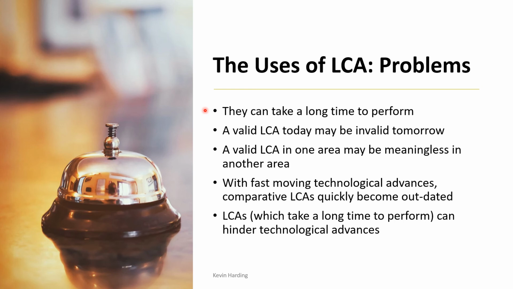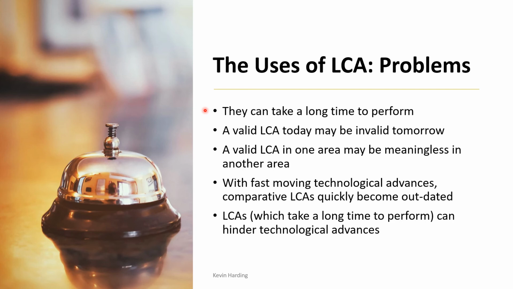The next issue is that an LCA that is valid today may be invalid tomorrow, particularly with things that are changing very quickly. BMW makes a 2020 model car, they do an LCA on it, but next year they've got a different model car. So now that LCA is no longer valid for the 2021 model car. Anytime you change anything in your entire life cycle, as we had on that blue block diagram earlier, if one thing changes on that diagram, the entire life cycle assessment has to be repeated for your product. If I'm making my biodiesel and suddenly my farmer all the way at the beginning of the chain decides to use a different fertilizer, the LCA that I did 2 days ago is now not valid anymore.